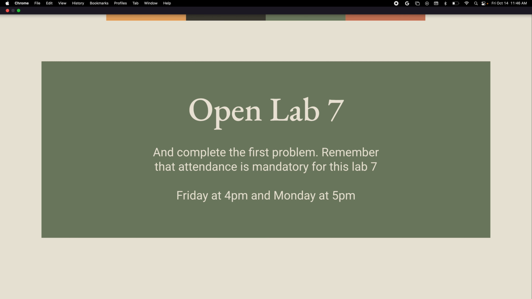But then the second part is for me to also see class progress. So it's going to be similar questions to what you answered at the beginning of the semester, like what concepts do you feel familiar with? Hopefully now you'll be able to answer yes for a few more of those. But be honest in your answers so that I know how to teach for the rest of this semester. Yeah, so go ahead and do that.